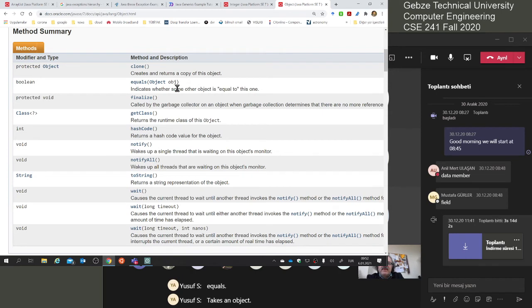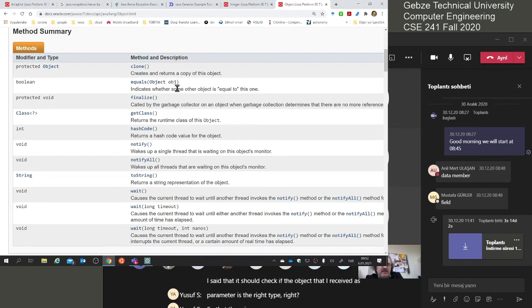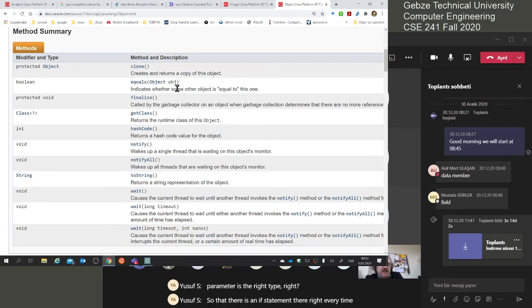What was the first statement of equals? What did I say? I said that it should check if the object that I received as parameter is the right type, right? So there is an if statement there. Every time I call this equals, I have to spend that time for the if. This one doesn't use generics.